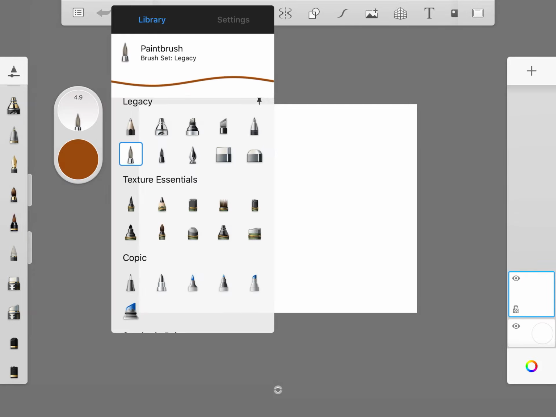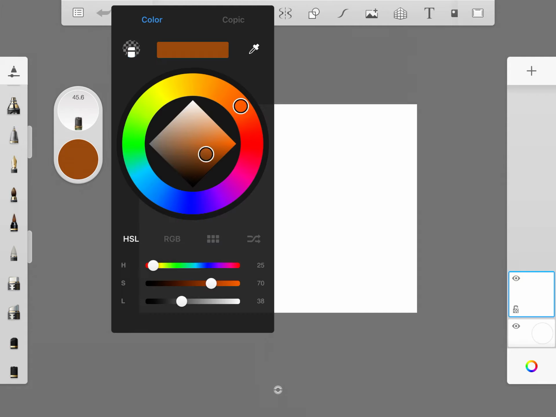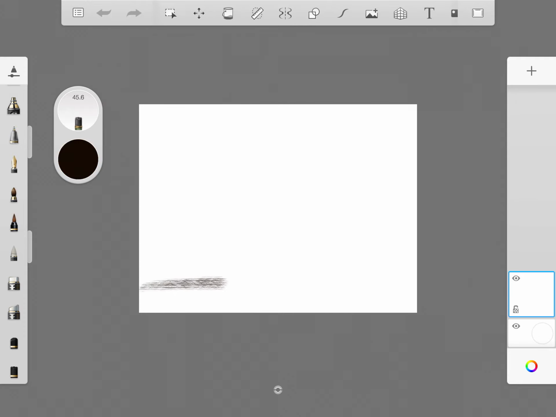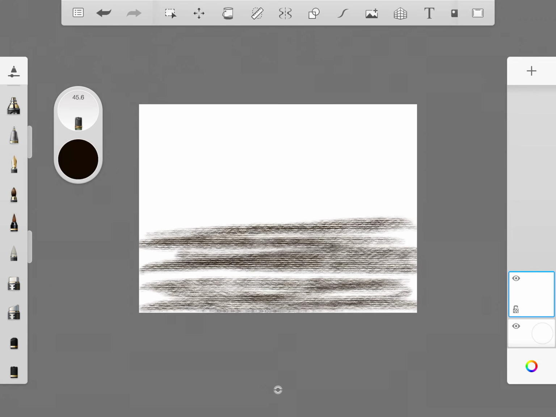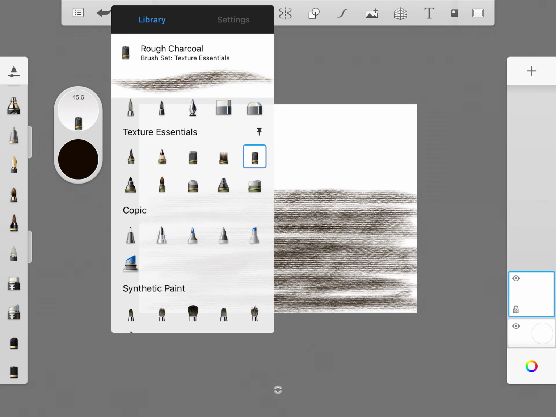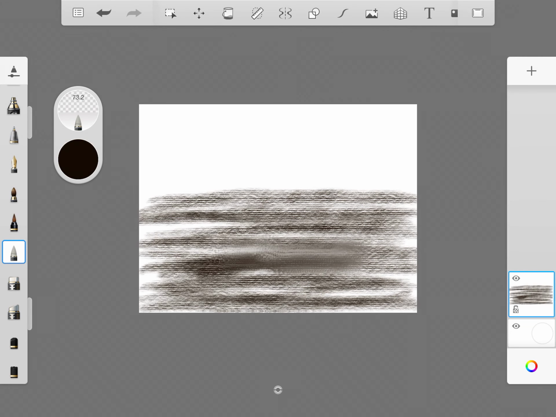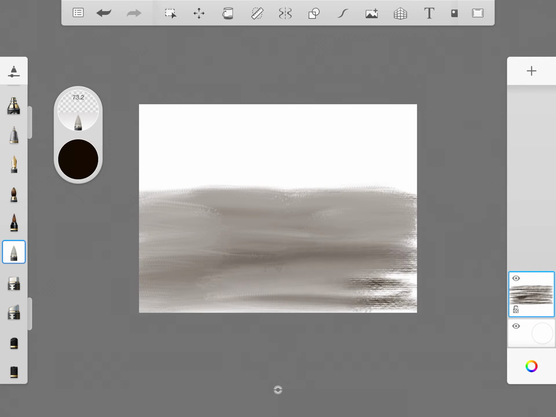Okay, let's look and see what we have next. We did the speckled right here. So the next one is the rough charcoal, and I always like to click on black. Charcoal, you usually will use on paper, and you add it on, and then you do a lot of smudging. So that's just kind of to get the paint on the paper. You might even come back up here and click this smudging tool and smudge a little bit. And this is real good at making shadows. If you're just drawing a still life in black and white, this is great to use.